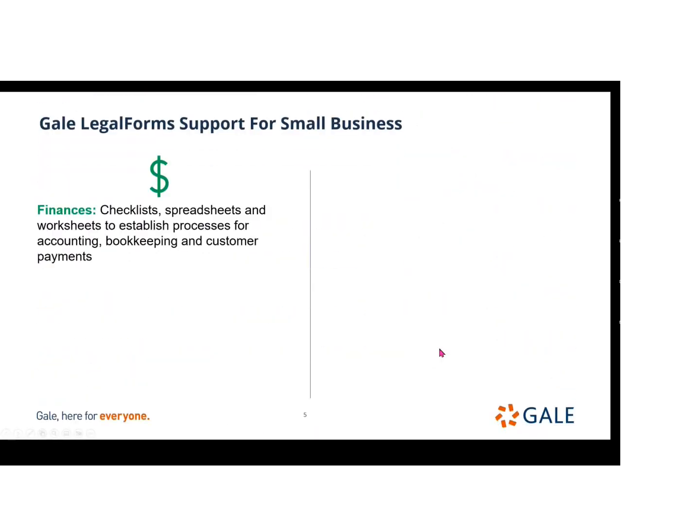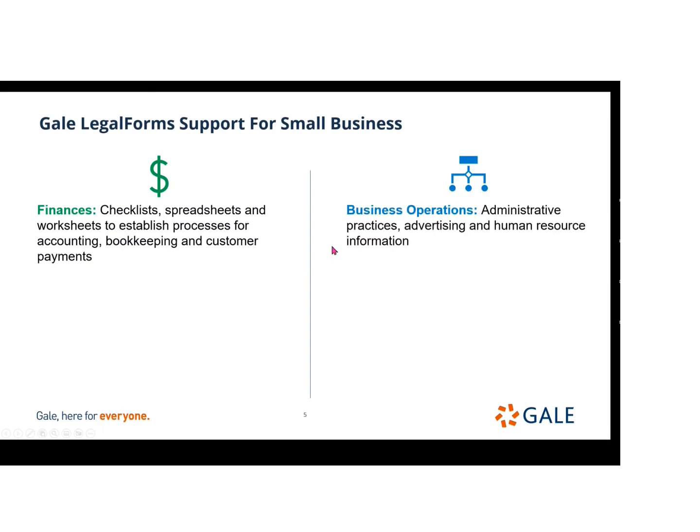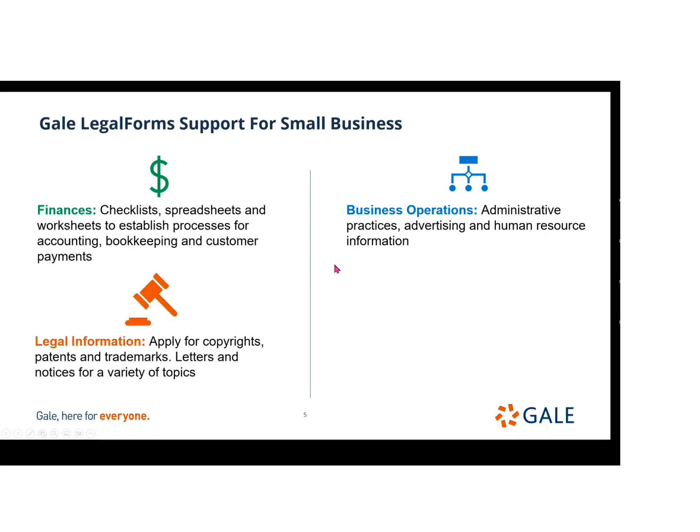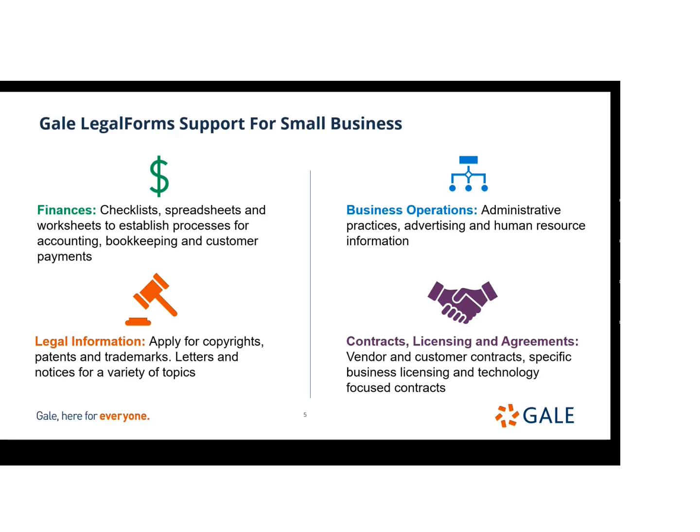And those include forms for your finances, such as checklists, spreadsheets, and worksheets for your accounting, bookkeeping, and customer payments of your small business. Business operation forms to help you with advertising and HR information. Different legal forms revolving around applying for copyright, patents, and trademarks. And then different forms for your contracts, licensing, and agreements. So while Legal Forms is made for the average user to be able to go in and find forms for their legal issues, there's also a lot to support small business entrepreneurs.